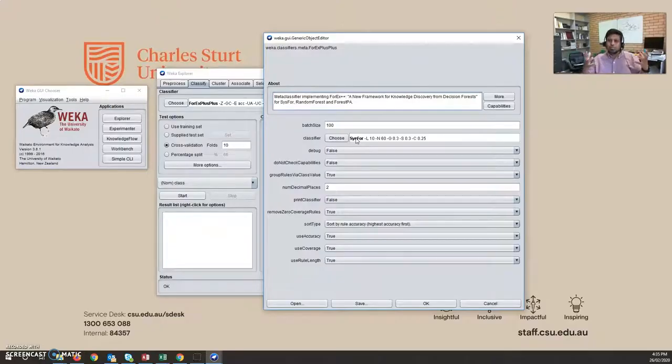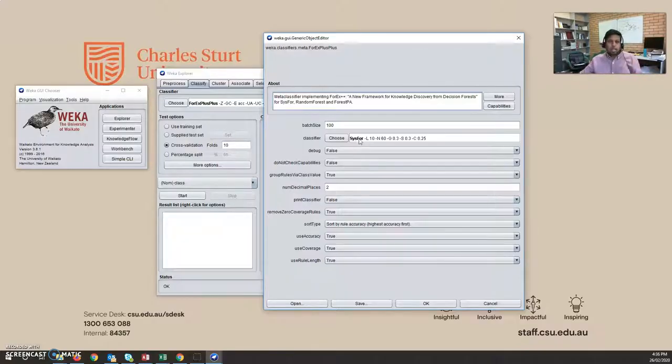The trees can be built using existing algorithms like SysFor, ForestPA, random forest, bagging, boosting, etc. Now Forex++, once these trees are built using an existing algorithm, can actually pick the best rules for you. So the problem that we faced before, so many rules, is handled here.